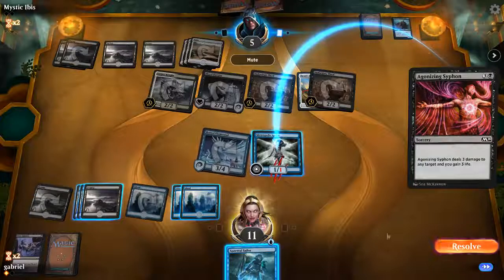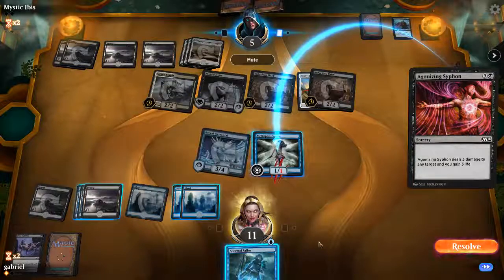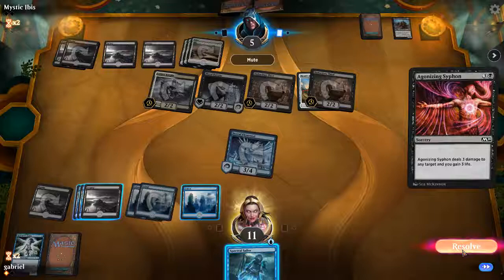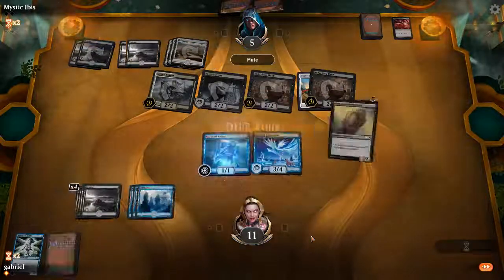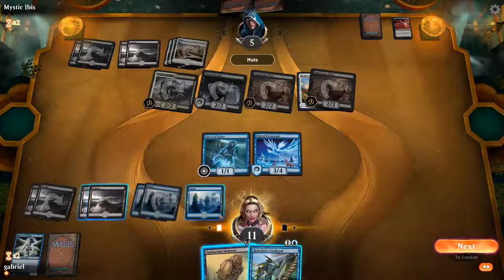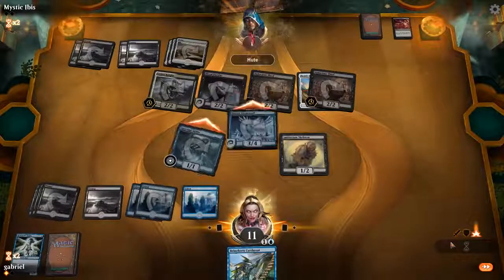Siphon. Okay. Well, actually, if we use the Sprite's ability, it's just going to die. So let's do that. And then play a Sailor. And now we can draw a card. Now we have Cutthroat to play as well, so that's pretty good. Putting them down to 1.